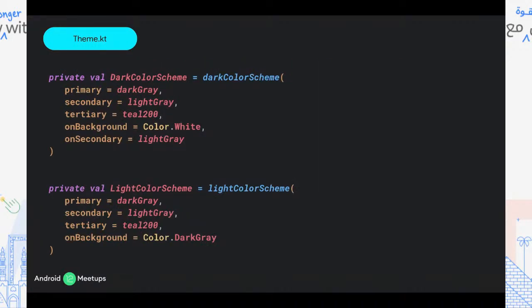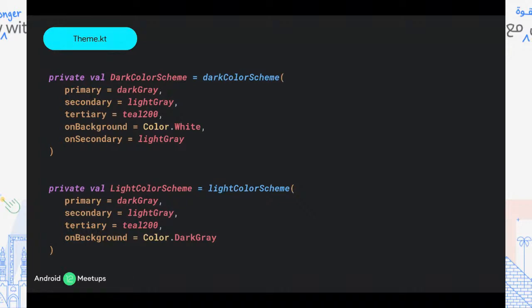Most of our work will be focused on the theme file and where those values are used in the rest of the application. We won't change anything in the color file, but we will change mostly in the theme file. So let's go to the theme file and remove our old code or just comment it out. I mean by the old code, the code that has the dark and the light palette. And then we need to delete the imports where we use Material Design 2.